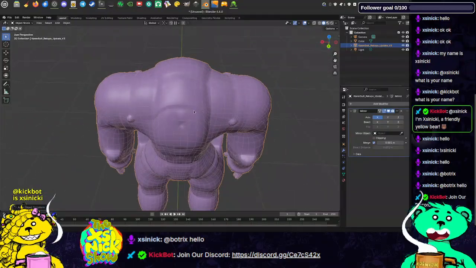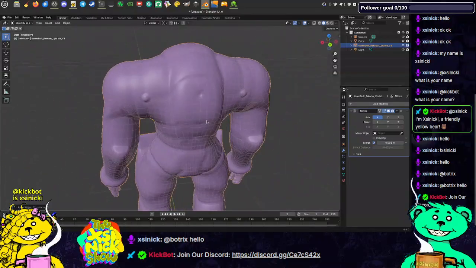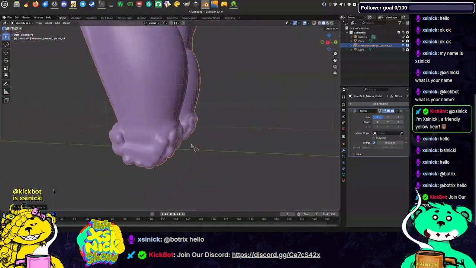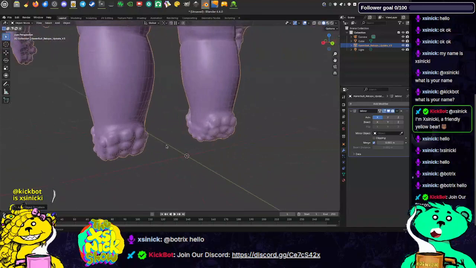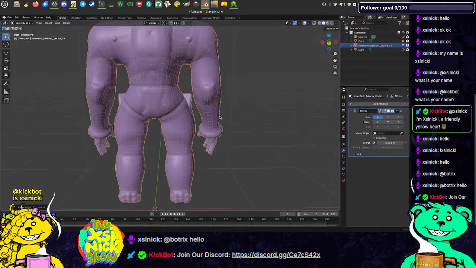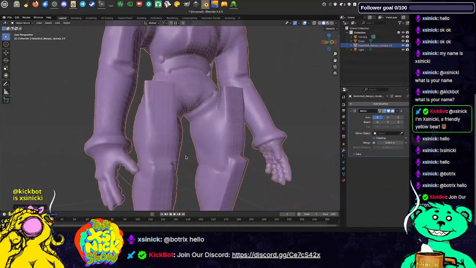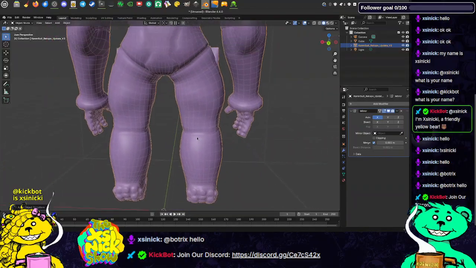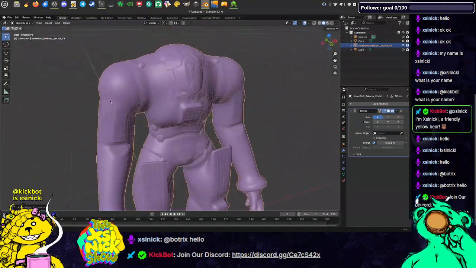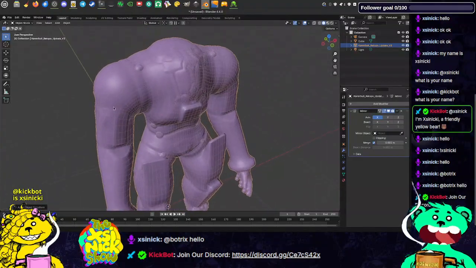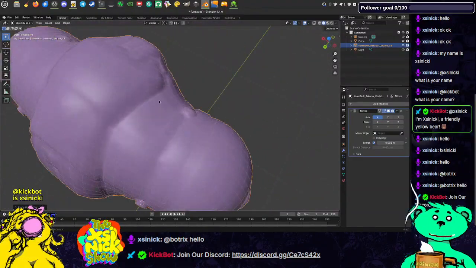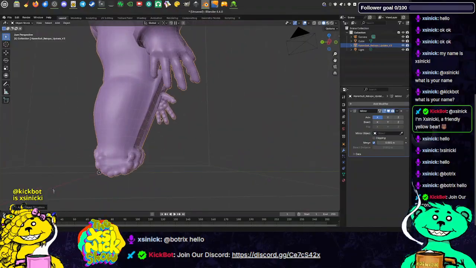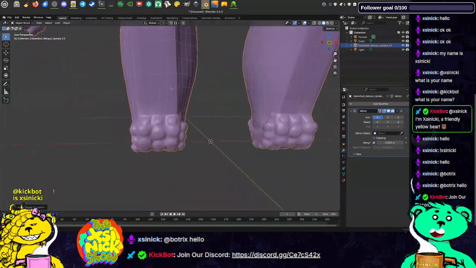But it still feels kind of excessive to me, like the polygon budget in the feet alone. Yeah, we probably have to work on that. The hands. And we're gonna have to split this guy and build all kinds of innards in him. So yeah, the feet is probably gonna get some tender loving care at some point.